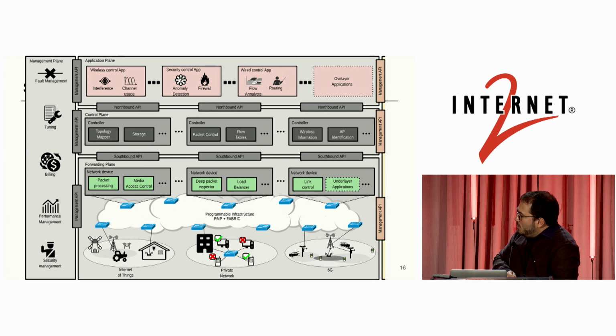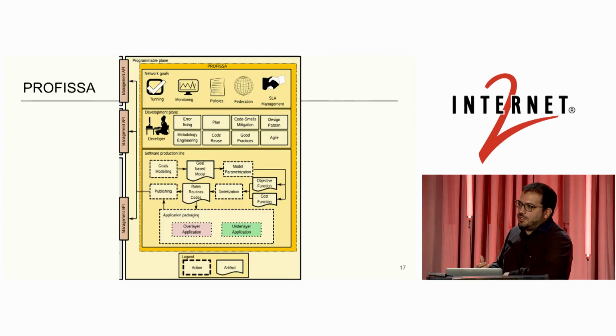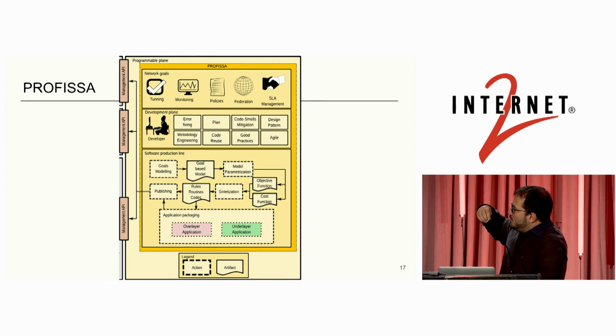So how will a proper operator, a proper network person, come to this scenario and develop anything? This is what ProfiSA is intended to do. We are trying to propose a project where we introduce software engineering aspects that will be able to determine what the main goals of the network are, and through the goals of the network, how any type of developer will be able to create their own code, and how they will code it by fixing errors, doing proper planning, mitigating code smells to avoid errors, and introducing design patterns that are specific for network devices.